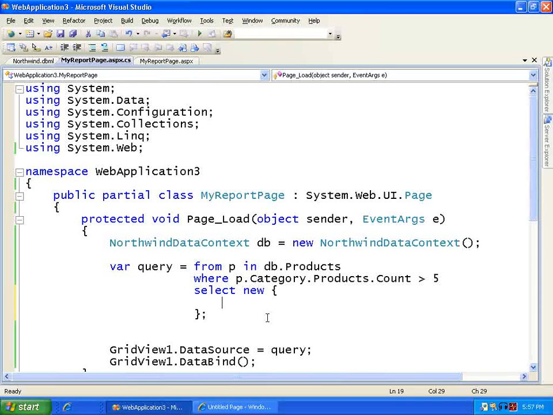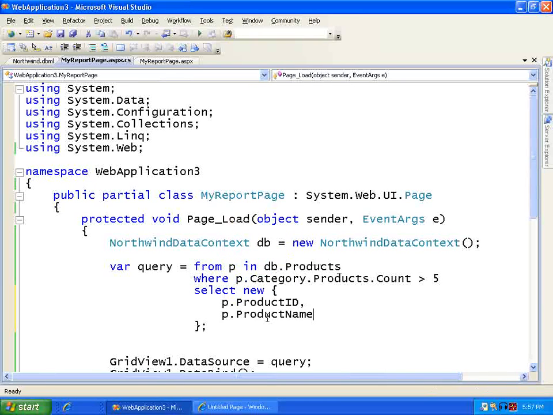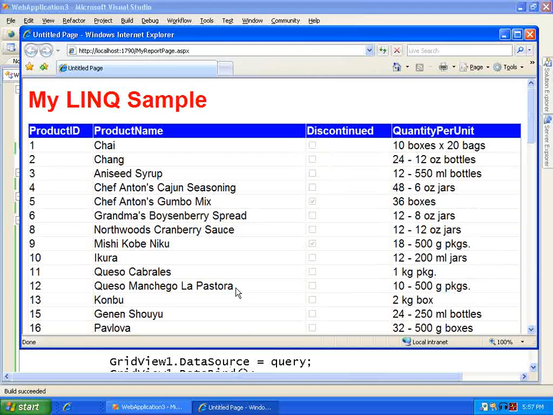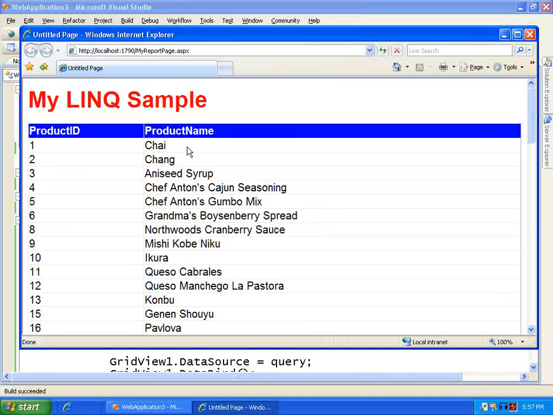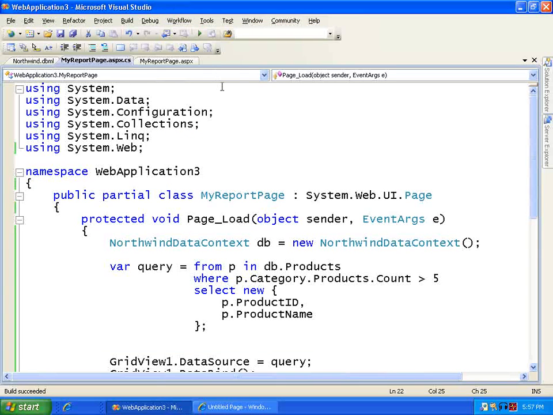I can just go ahead and adjust my select statement from retrieving the entire product to instead just specifying the 2 columns I care about right now, which is product name and product ID. Again, you'll notice you get full IntelliSense and compile time support for that. And now when we refresh our page, you'll notice I'm just retrieving those 2 particular items from the database. LINQ to SQL is automatically changing my select statement, so it's just those 2 columns of data that's returned, and then I can go ahead and populate it.